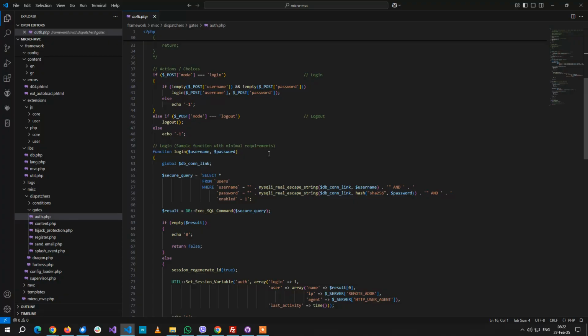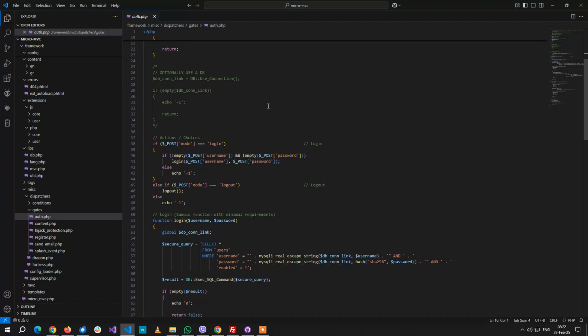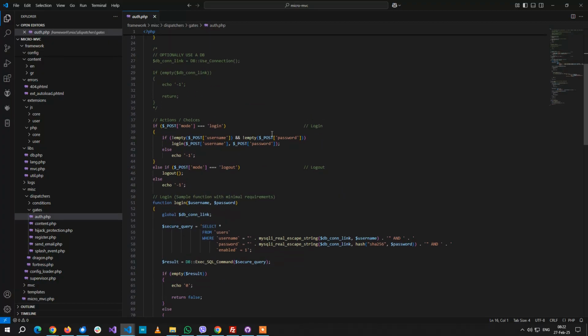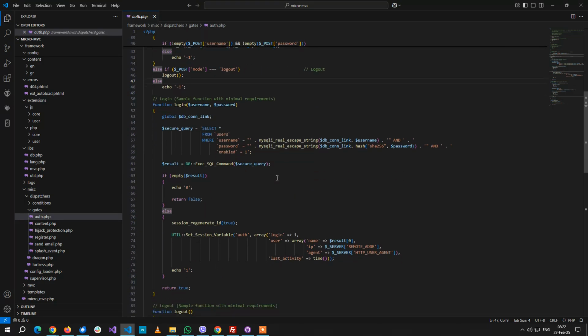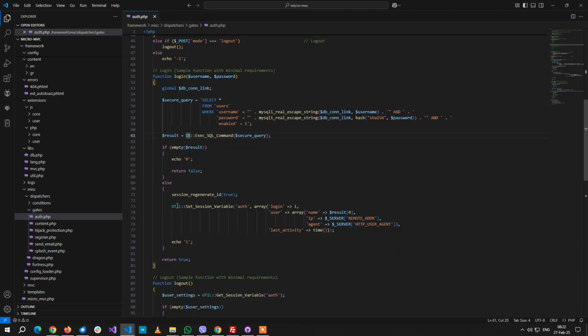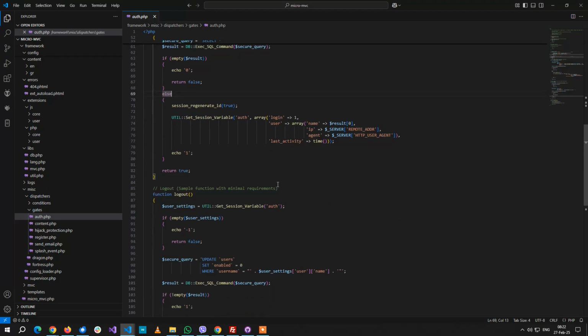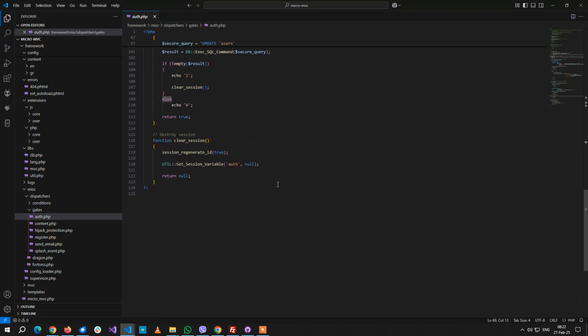You just have inside here the logic of the operation of what it means to be authenticating. And you can see here that I'm using certain stuff from the framework, like the DB utilities or other utilities, and also the set session variable or originated session.